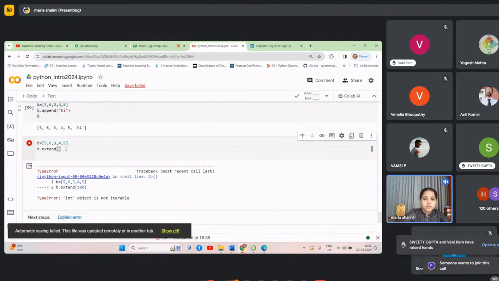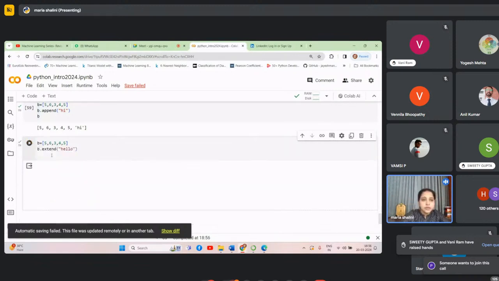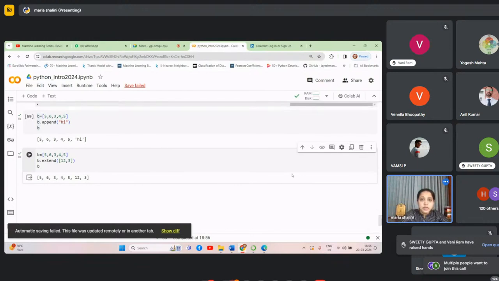So maybe you can use a string. String is iterable. String has indexing. So string will be allowed. And what about others? I think list is iterable, right? Shall we use list here and see? Yeah, it will accept iterable data. Whichever data type has indexing, it will accept. Clear? Now, can you see one difference between append and extend?